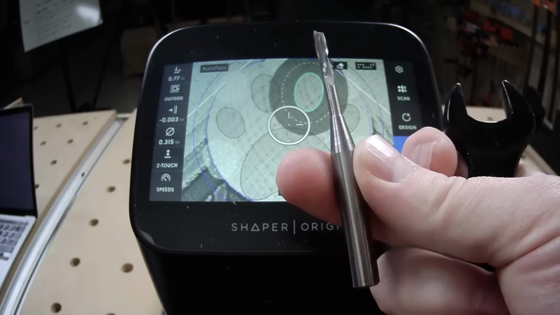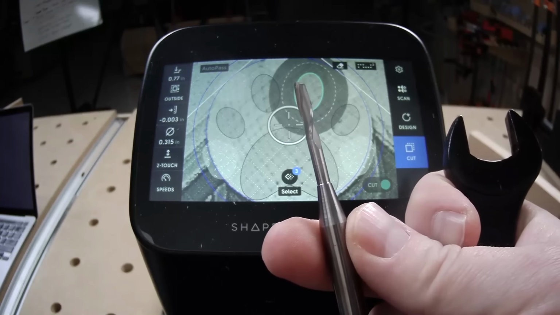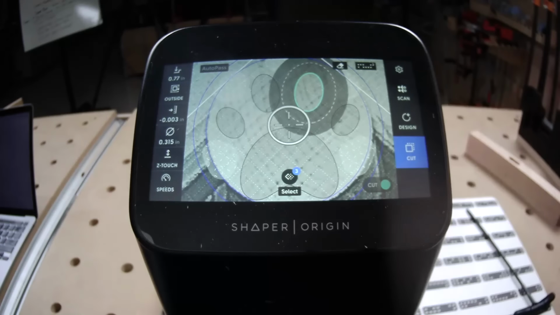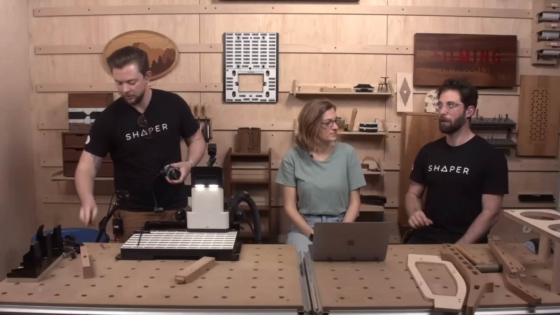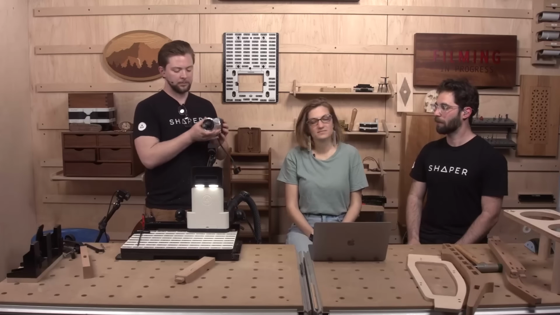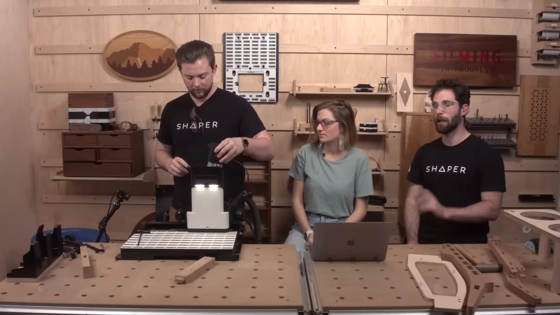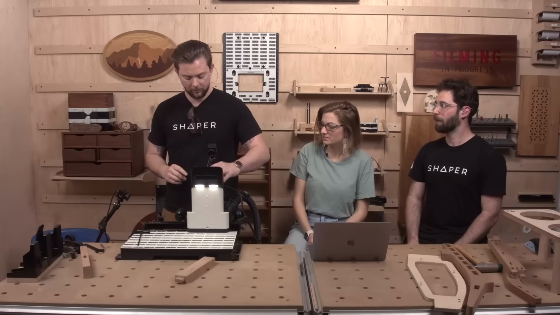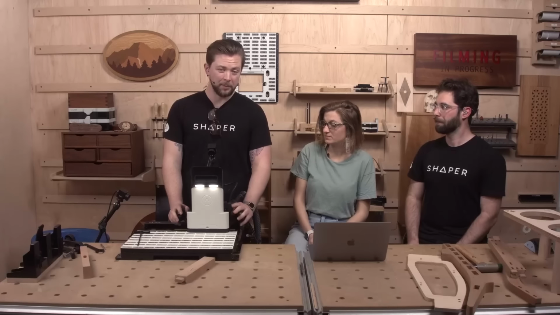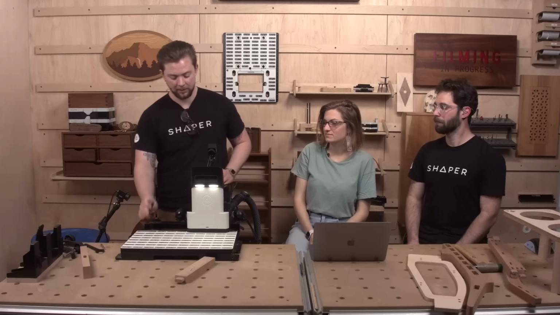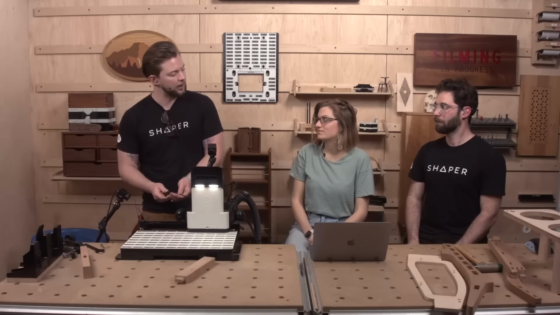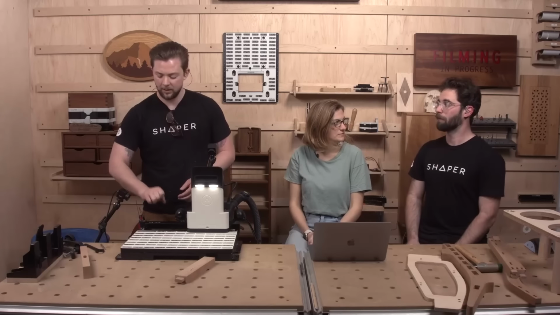If you've felt like the 1/8 inch by 1/2 inch router bit that comes stock with Origin isn't reaching far enough for fine detail work, this one's a little bit wider in diameter, but it really does have quite a lot of length on it. I think it's a 15mm cutting flute length, but the usable shank is probably double that. So you can do a 15mm finish pass depth-wise, and if you want to go deeper, you could step it down again and do another 15mm finish pass.